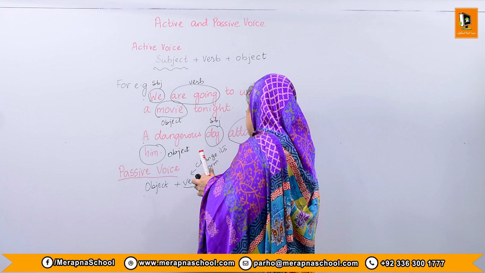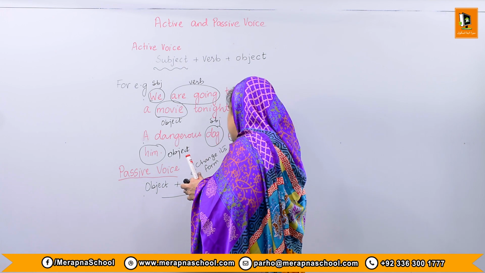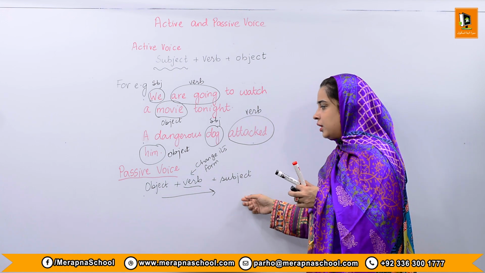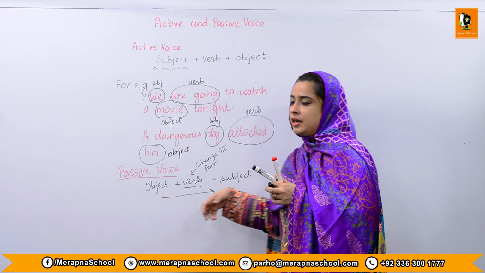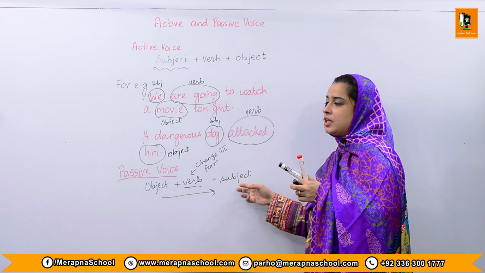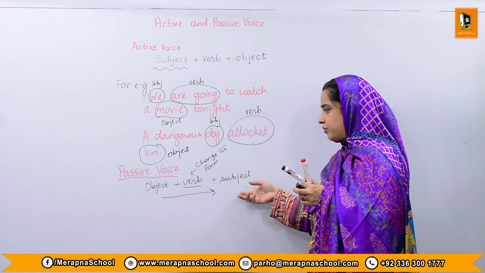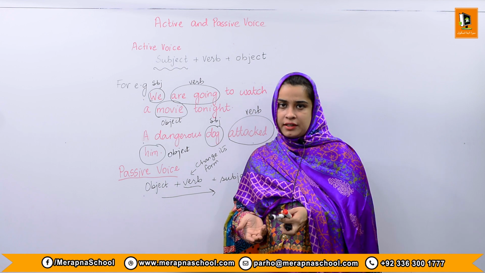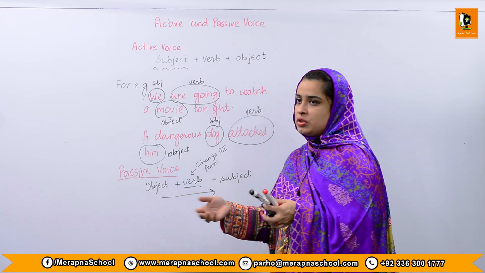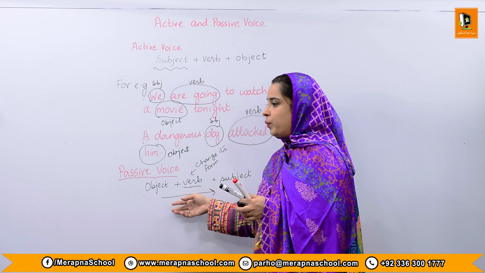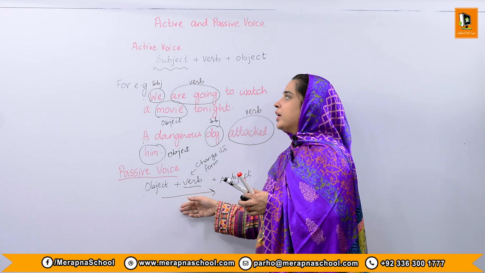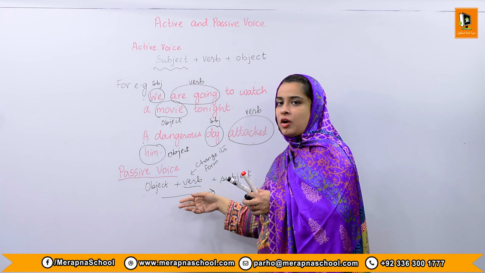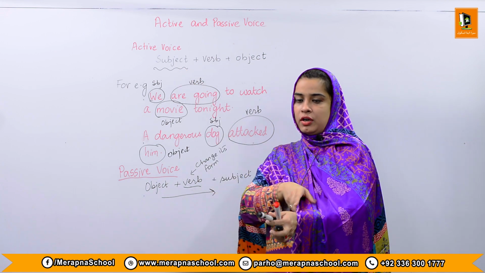This means that basically the action is being received by the subject. So your subject is not of importance here. Your object becomes your subject, and it doesn't matter who has performed the action, because the subject here is of secondary importance. This type of writing, passive voice, is considered a weak type of writing. But in many cases you have to use the passive voice where the emphasis should be on the action. In active voice the emphasis is on who is performing the action, but here the action or the object part is more important than your subject.